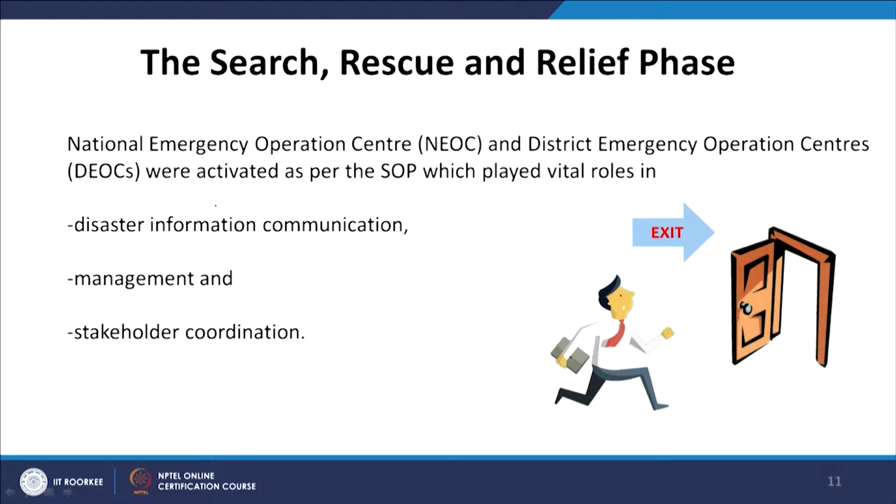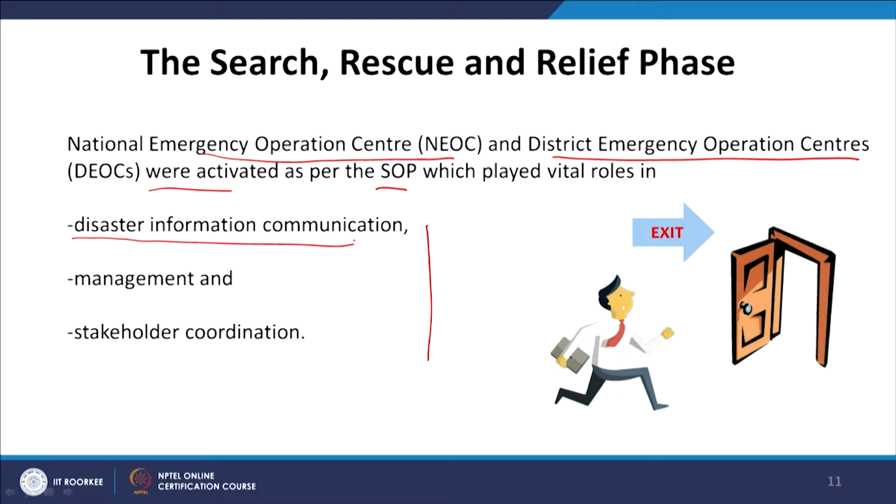Now we will discuss two important phases of this whole process. One is the search, rescue and relief phase. Nepal has a very good system of disaster management procedures and standard operating procedures. The National Emergency Operations Center and the District Emergency Operations Centers were activated as per the standard operating procedures, which we call SOP, and which play an important role. It brings communication between the national system and the local system at the district level.